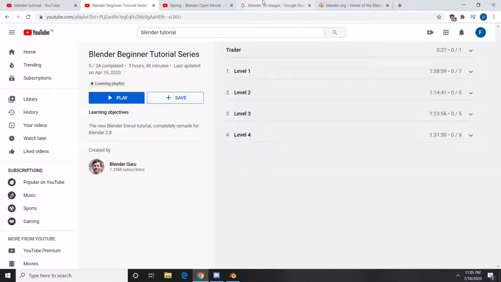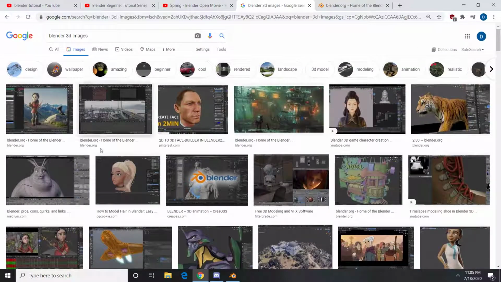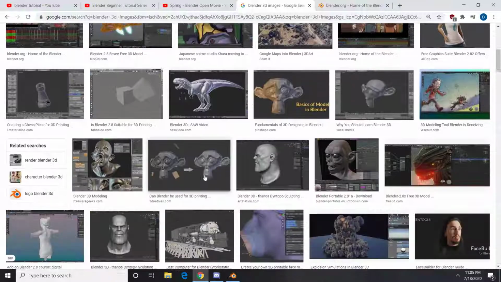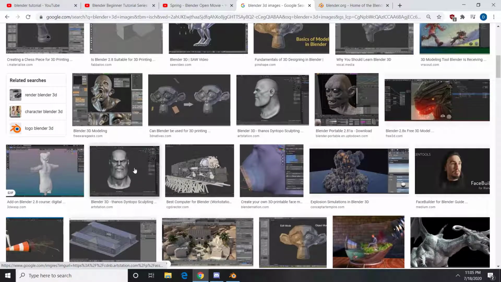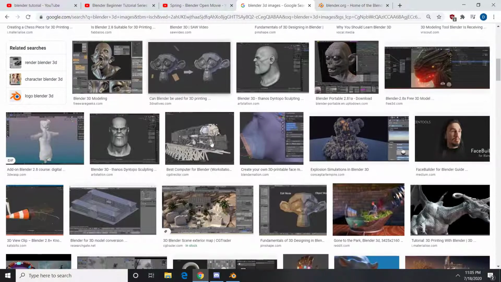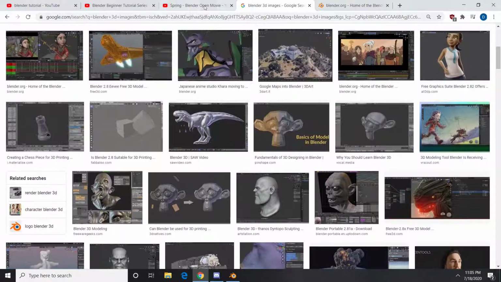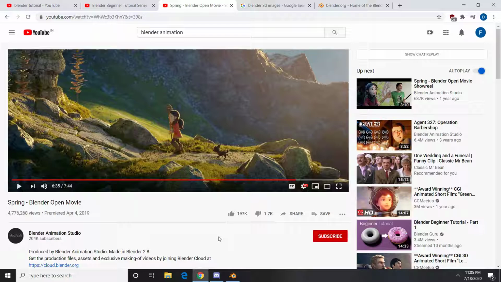So there are a lot of things which you can create using Blender, as you can see here. There are models, aeroplanes, and yeah, Thanos. You can create Thanos, some people have created it, and basically a lot of things. And there is a good example of what this software can do: this animation which was created using Blender. So I'll just show it to you a little bit.